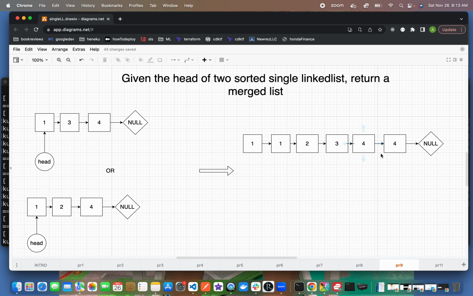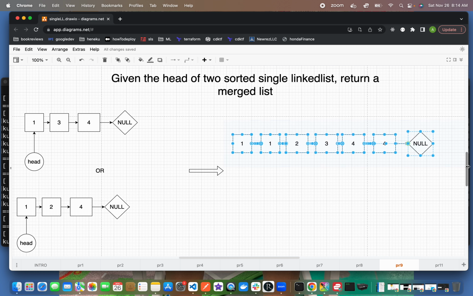So this problem at first probably doesn't look as easy, but once you have gone through a lot of linked list problems, as we have done together, you will realize this isn't so difficult, because there are different ways of actually solving this. I'm going to solve it in a way that shows what I'm doing, as opposed to skipping steps.